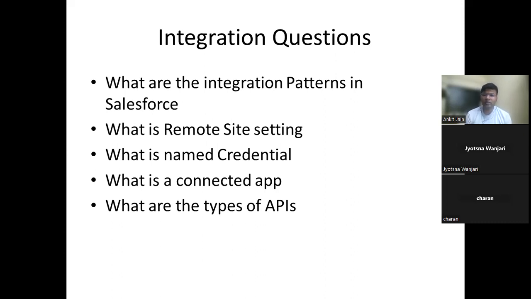Third is UI update based on data update. This is similar to your PubSub model. Now you have the Streaming API, or Change Data Capture. It's similar to the payment gateway side, where you get the QR code, and as soon as the payment is done, that page gets refreshed automatically. There is no manual intervention required. So it's known as UI update based on data update.